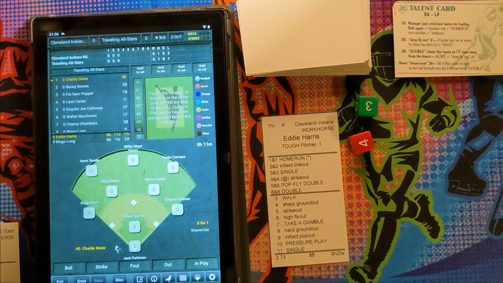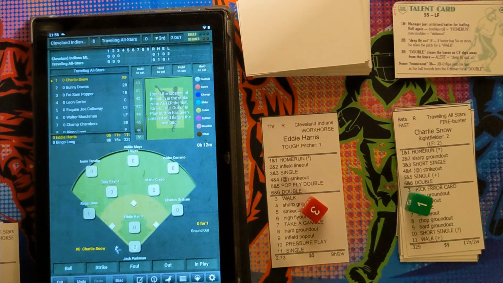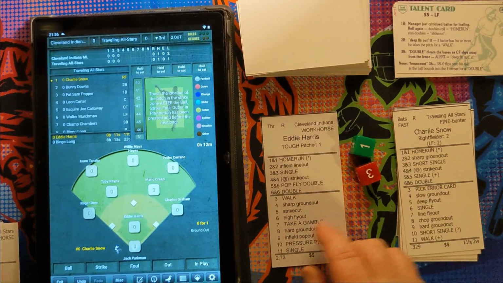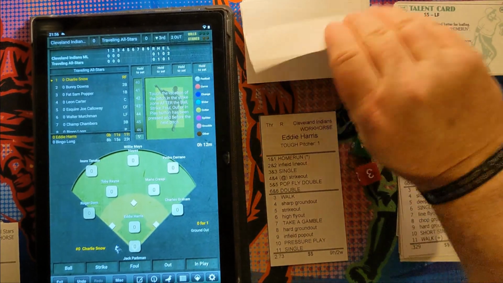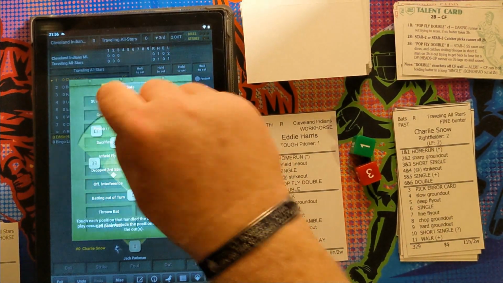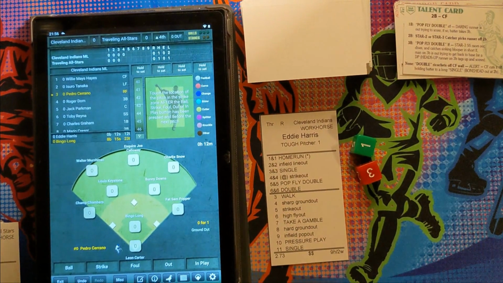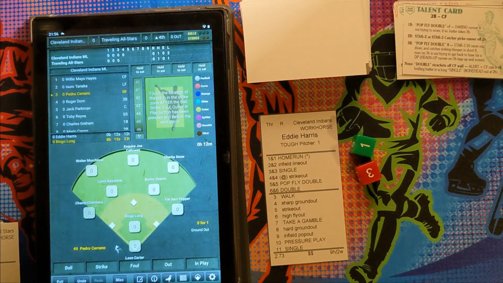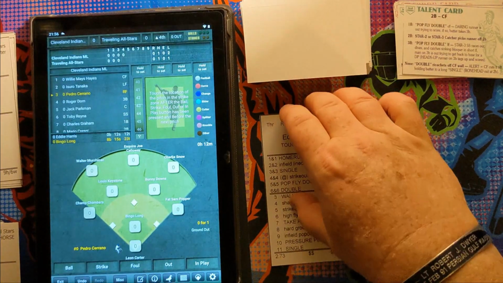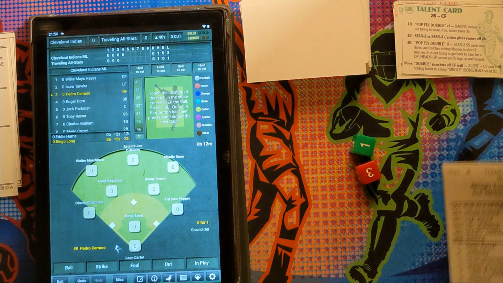That's 2 outs. Back to the top of the order, Charlie Snow, right fielder. We got a 4 coming off the pitcher's card. It's a sharp ground out to second base. He grounds out to second base. That's a 4-3. And that's going to do it for the traveling all-stars in the 3rd. We go to the 4th. No score. Bingo Long comes back out onto the mound.